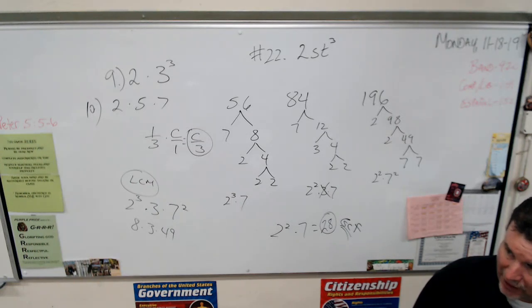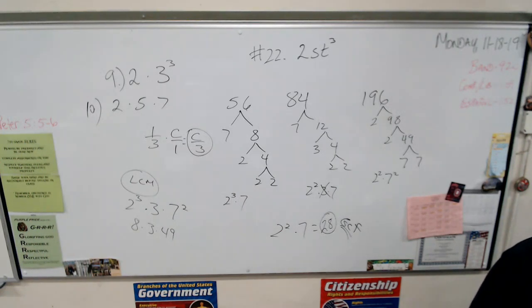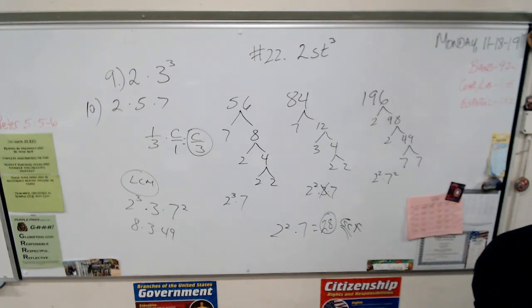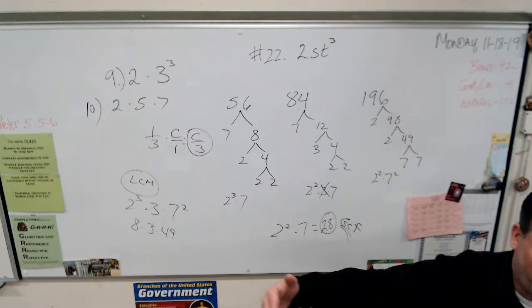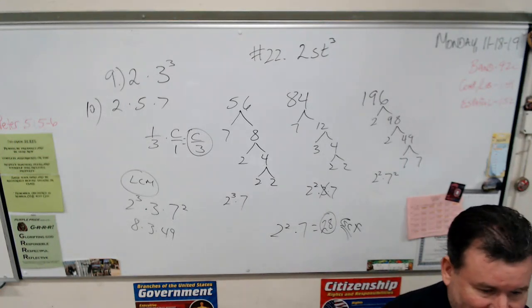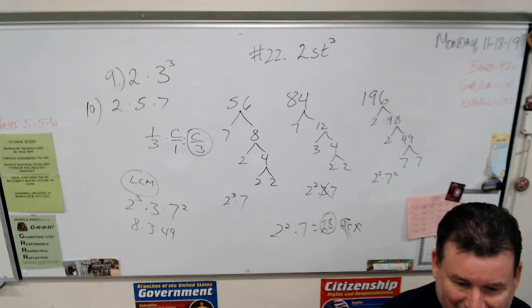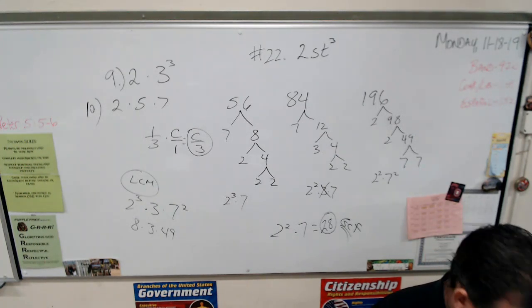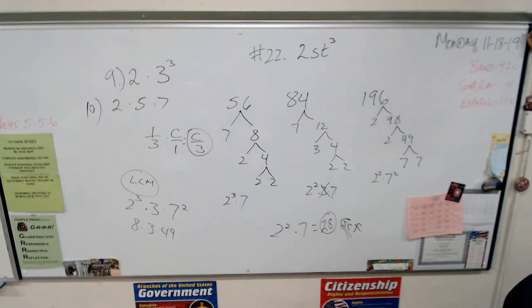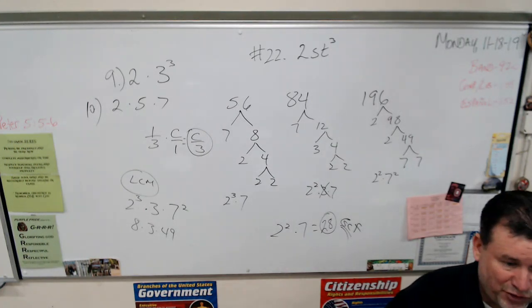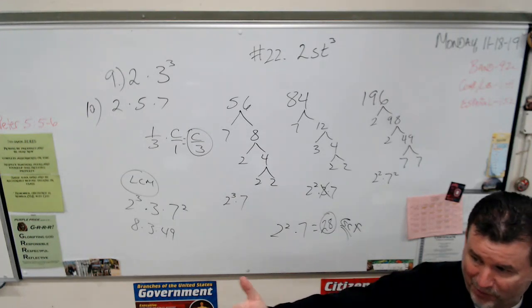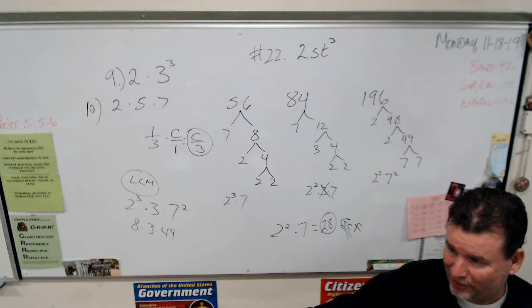Correct? Okay, so now you're working on 31 through 51. Kind of. Because I'm going to provide you with a cheat sheet for extra help. Listen, I'm not taking the test, you are. So I'm going to give you something to allow you, after you're done with this work today, to do the test on page 214. I'm going to provide you with the answer sheet to it. So whether you do it or not, it's up to you. I'm not taking the test, you are. You're in middle school.